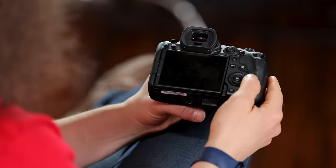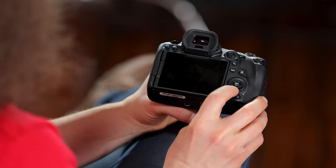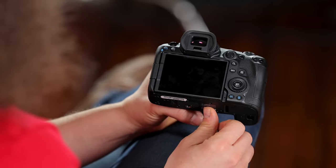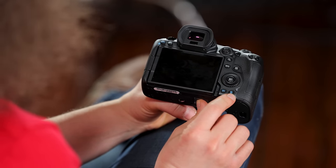Below the Q button, you've got another command dial. You can set this to ISO or aperture or shutter speed if you wanted to. You've got the set button right in the middle. That's your OK or your enter button. You got that right there. This is your play button, so you press it to play back your images, and the Oscar the Grouch trash can button that you press when you want to throw away photos or delete them.